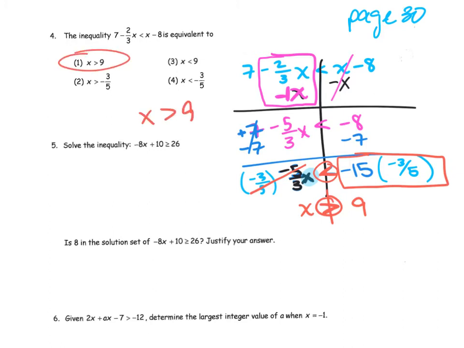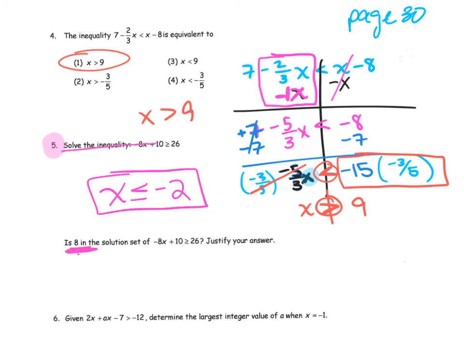Okay, why don't you guys try question 5? You can do question 5 now on your own. I'll post what the final answer is, but do question 5 on your own. You should end up getting x is less than or equal to negative 2. Okay, do it on your own. Our follow-up question, though, this part I will help you out with. So do the first part of 5 on your own, but we're going to do this second part together.